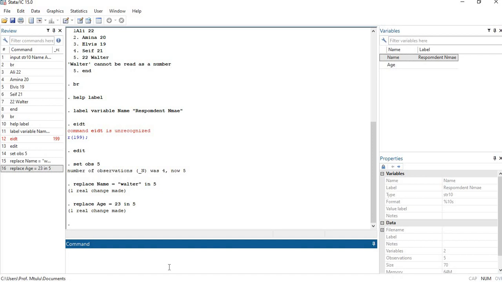One thing so far we have not discussed that you need to take note of is how to label our categorical variable. Suppose we have one representing male and two representing female. How can we label that? That is something we want to do, but I want us to discuss how to import data first. So, how can we import data in SPSS? Not SPSS, sorry, it's STATA this time. I'm used to SPSS.